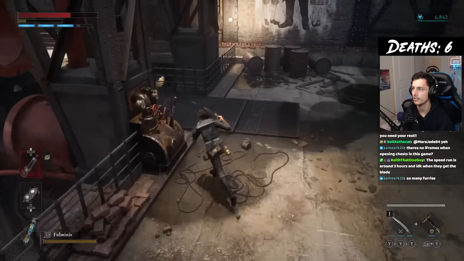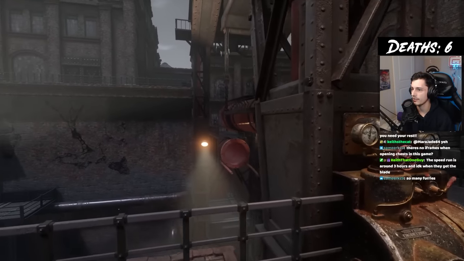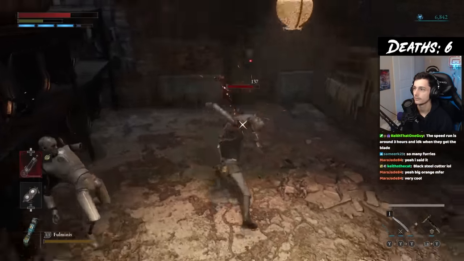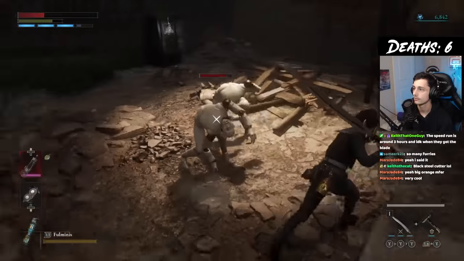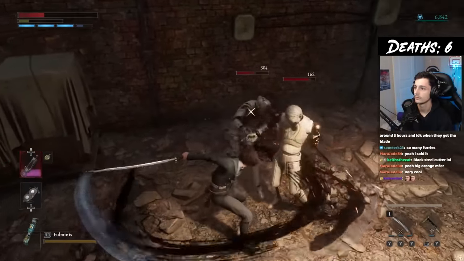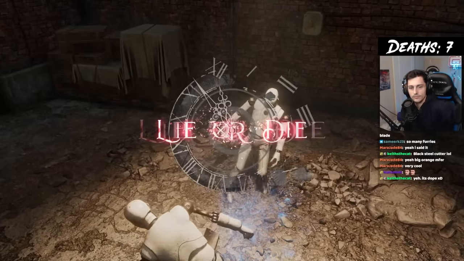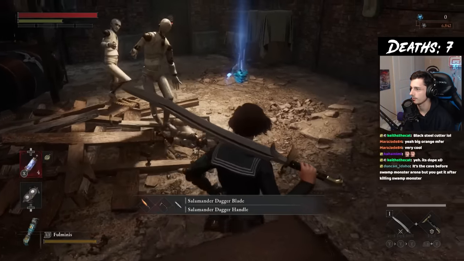I guess we can do this to lower it, but... Wait, isn't the salamander... Oh, the salamander dagger is actually right here. I should probably grab it then. Yeah, it's right here. Whoa! Okay. I can just grab this without having to deal with them. That's kind of nice.